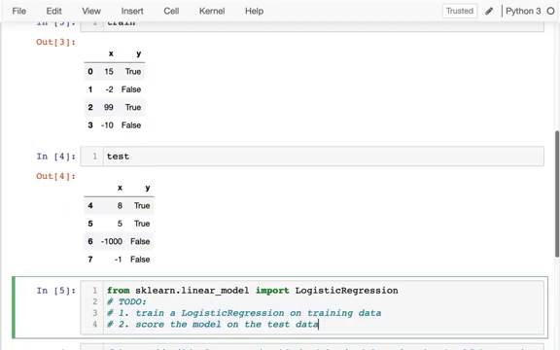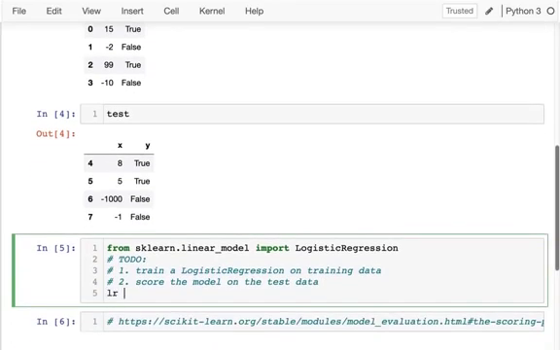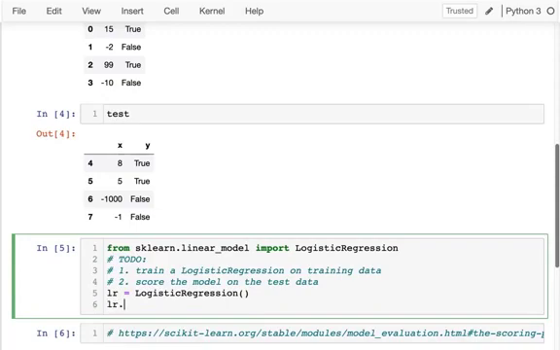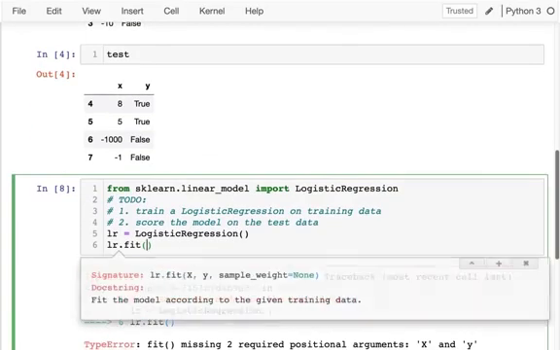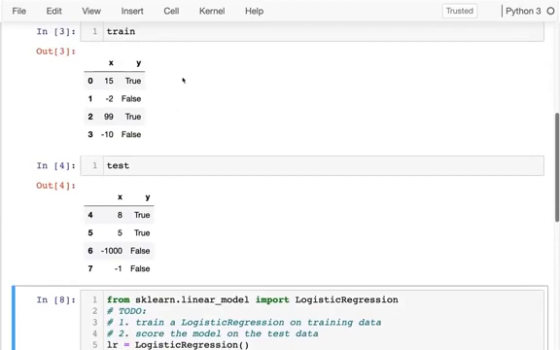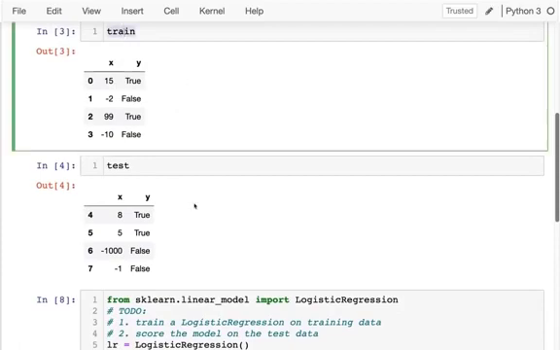So first step, right, is I'm going to say LR equals LogisticRegression, and then I'm going to say LR.fit, and when I'm fitting, let me actually just try to run this. Once I run it, I can hit Shift Tab and get a hint. I have to give it the X data and the Y data, and so I'm going to give it both those things from the training data first.